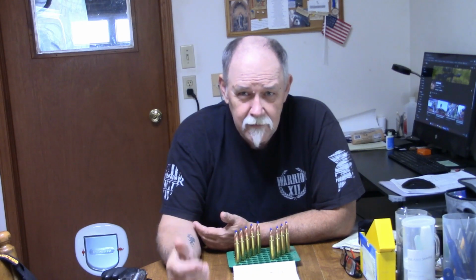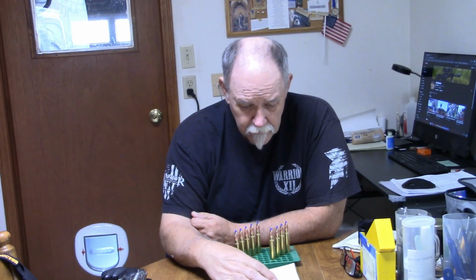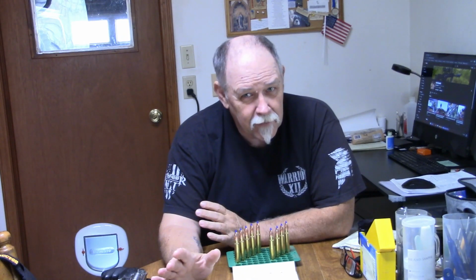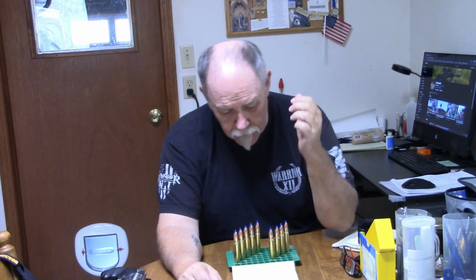Like I said, we're doing an accuracy test with the Barnes TSX-tipped 350 grain 416 Ruger bullet. I guess you could use it in a Rigby or Remington or anything else 416, but we're using the Ruger African 416 rifle. One thing I found out is that she's got a lot of throat. Pardon the pun, it was not intended that way. But she does have a fairly deep throat. For those of you who were alive in the 60s and 70s, you know from whence I speak on the pun. So I've got two different loads to test.